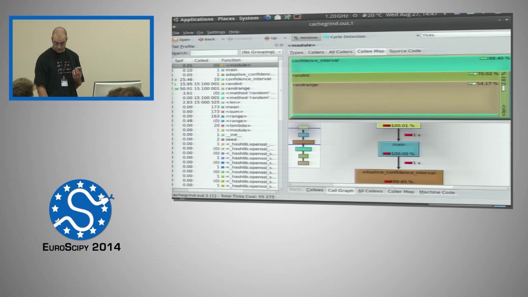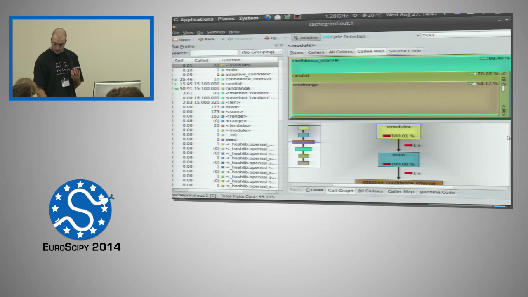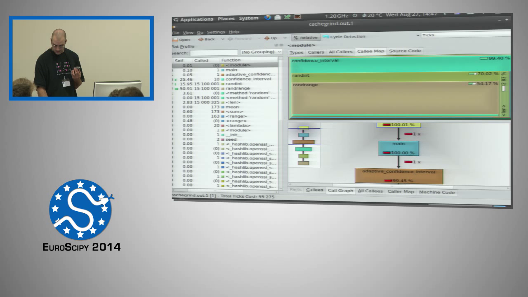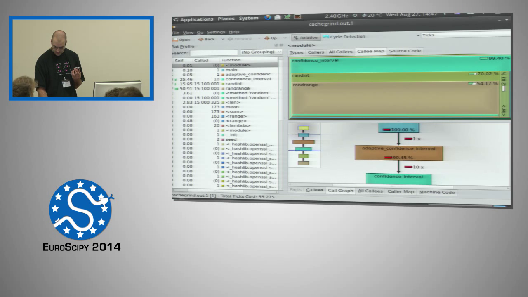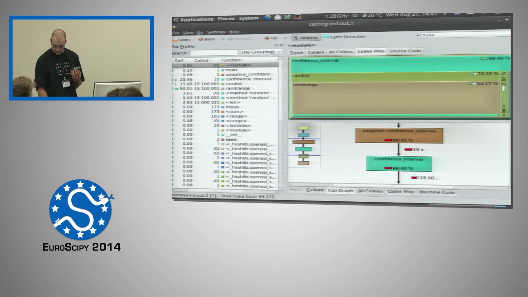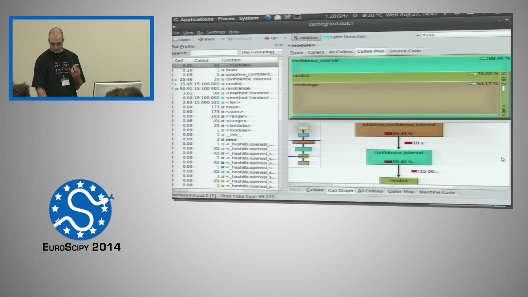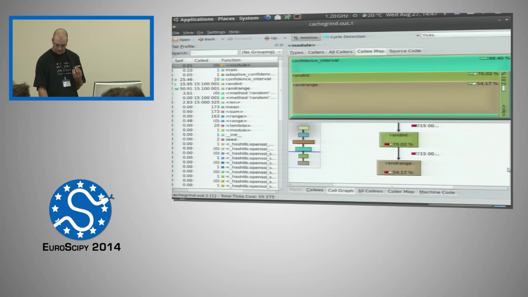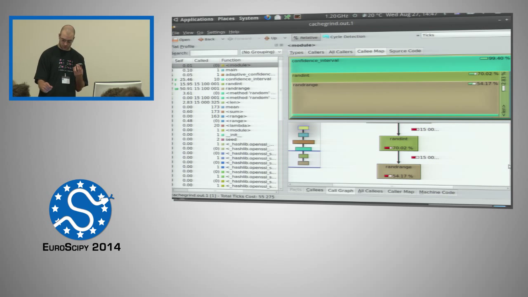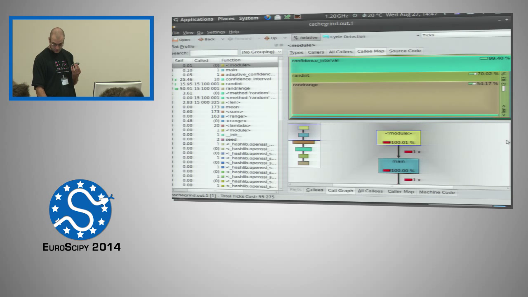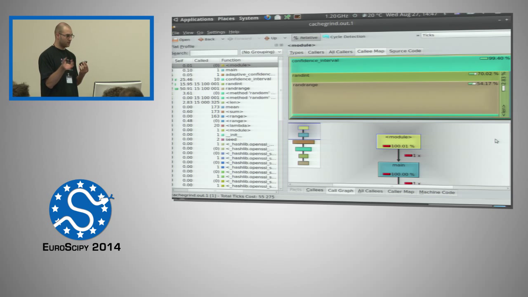So not many people actually know that KCachegrind can generate call graphs from these files. And in this case, you see that there is the module confidence.py that contains the thing that is started. Then there is function main. Then there is this adaptive confidence interval function. And then times 10, it calls confidence interval. And this one calls randint and other stuff that it takes not so much time is just omitted from this call graph. And again, you might think this is not so terribly useful, but if your program contains a lot of structure, then this becomes interesting.